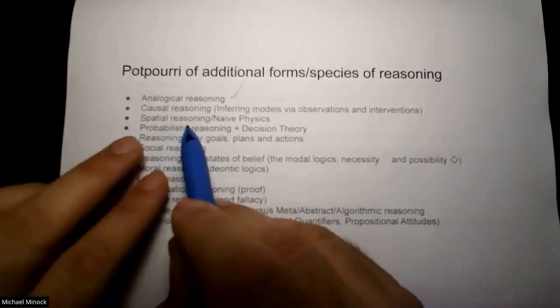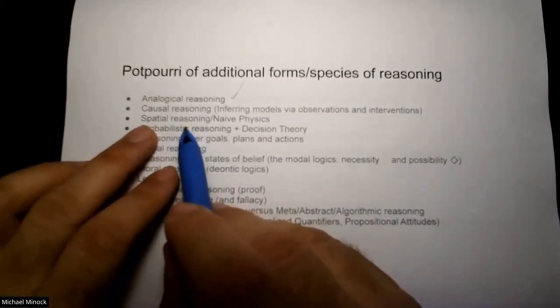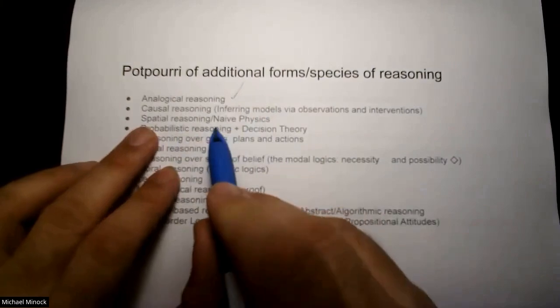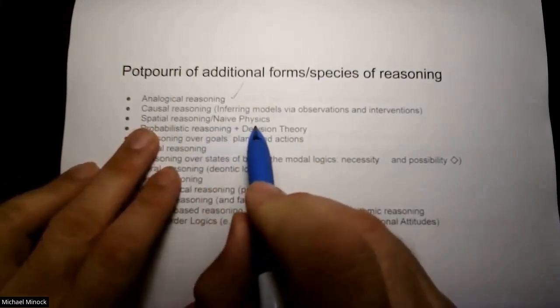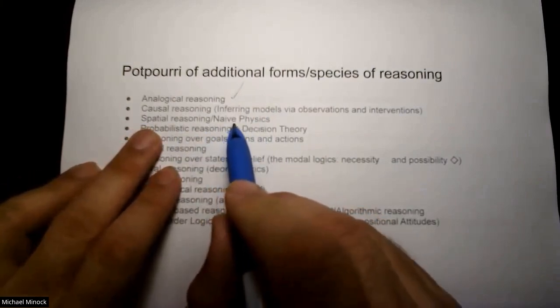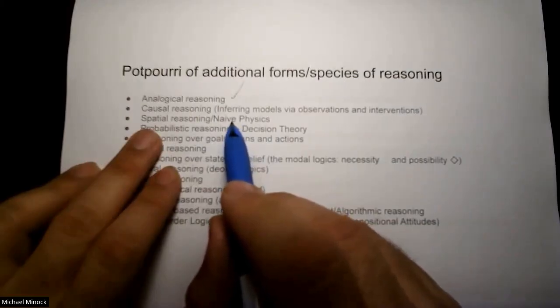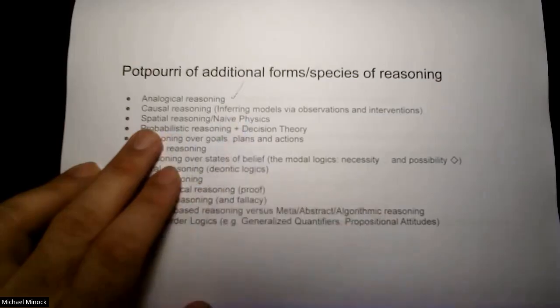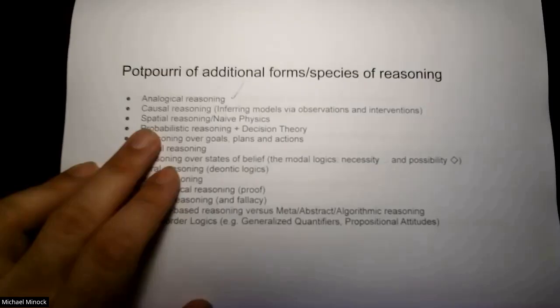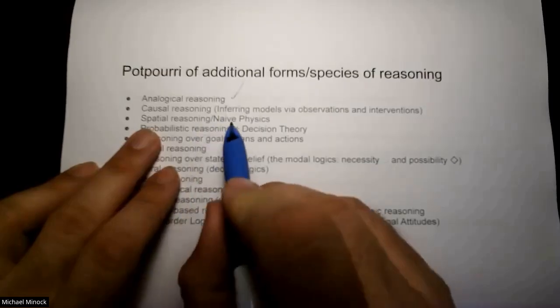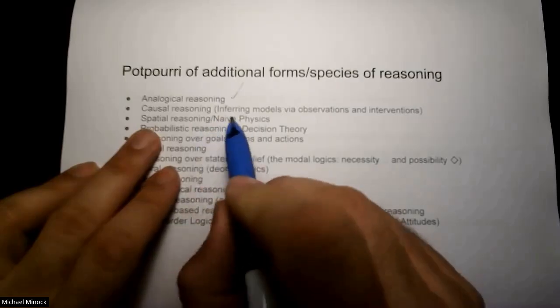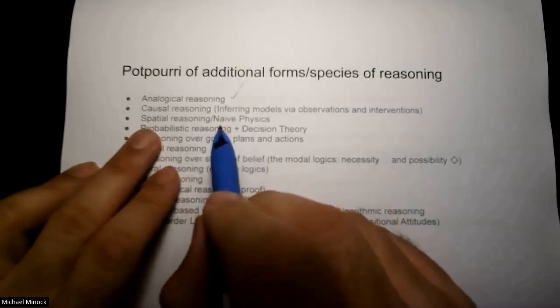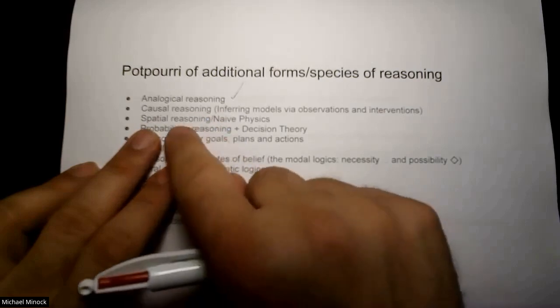Then there's spatial reasoning, right? Things like, if something is within something else, and there was a whole area in AI that was called naive physics. Simple things that aren't really immediately obvious, like if something is in a box and I move the box, then I'm moving that thing as well. These are naive physics things. Or if you impart a force to something, it will move, but you're not describing it at the really deep level of F equals ma and calculating Navier-Stokes or anything like that. You're basically just saying qualitatively what happens with things.